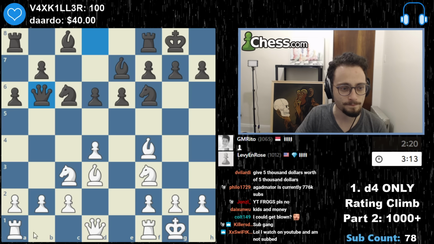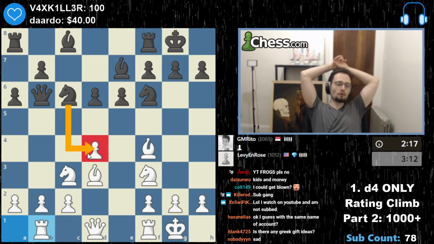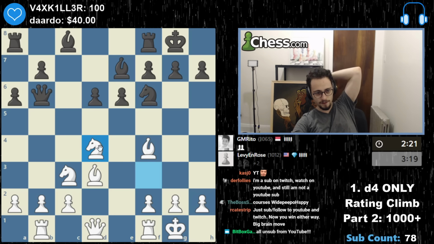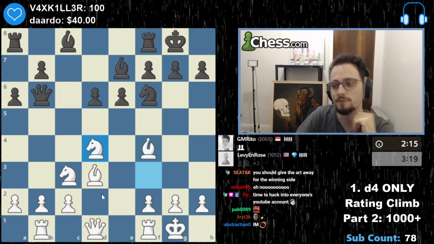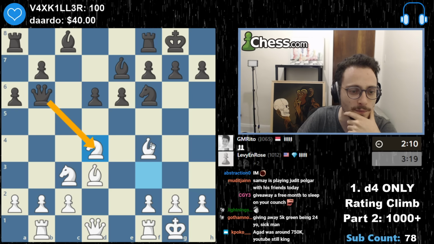Queen b6. Oh my god! It was a fork! I completely didn't see that! Oh my, I can't believe it! I hung a pawn, damn! Alright, I gotta bounce back, gotta focus. Just queen takes d4 here, I'll probably play bishop e3.